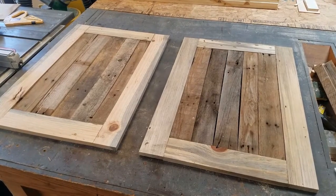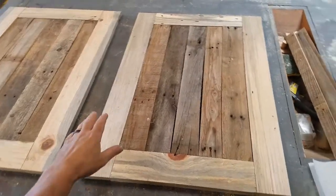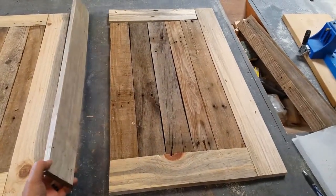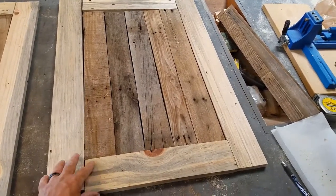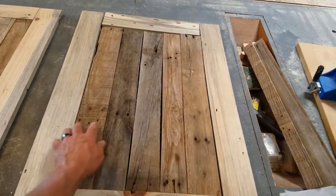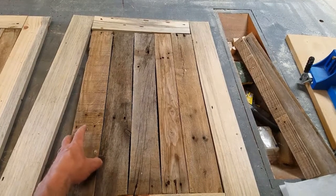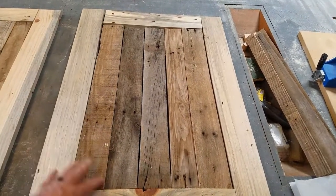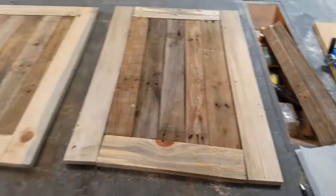Here are the two barn doors that are going to go on the bottom of the cabinet. As you can see, what I've done is I've used 1x4 material, which should be pocket hole joined in the back. And brand new 1x4 material around the center, where I've got pallet wood that we put in that'll be attached inside the frame around for both of these doors. These are going to be the barn doors, and they look really, really sweet.